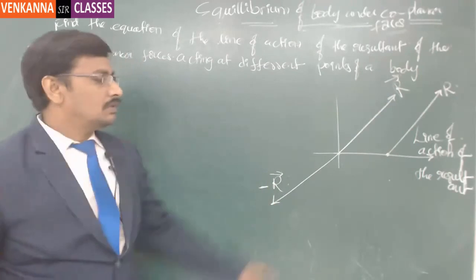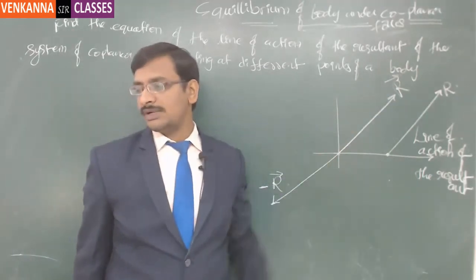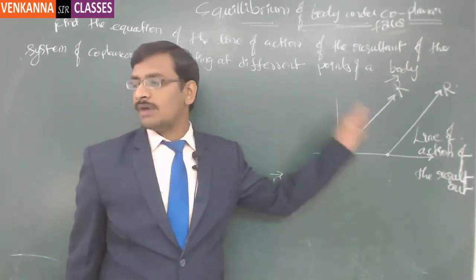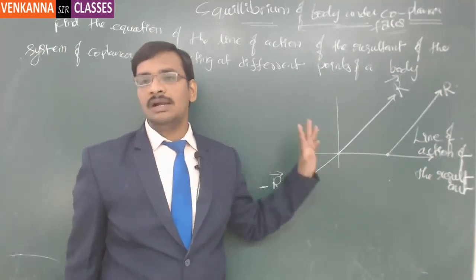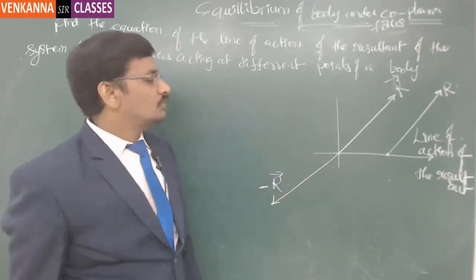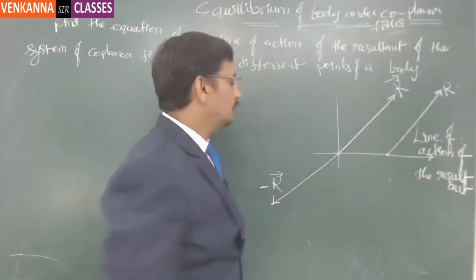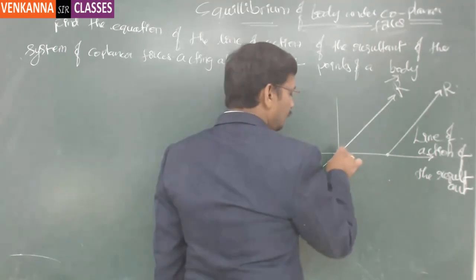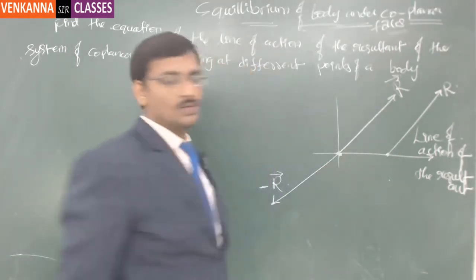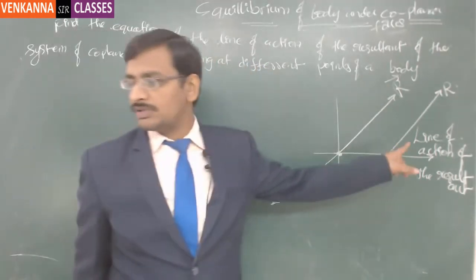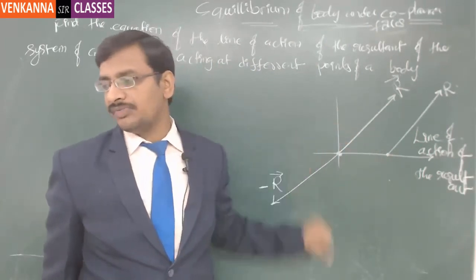So I have drawn two different forces at the origin, and the system of all the forces together, let us say, is resolving into a single force of magnitude R acting at this particular location. Now about this point, if we take the moments of the force, this is the only force that is active, because these two will cancel out and it is passing through this.